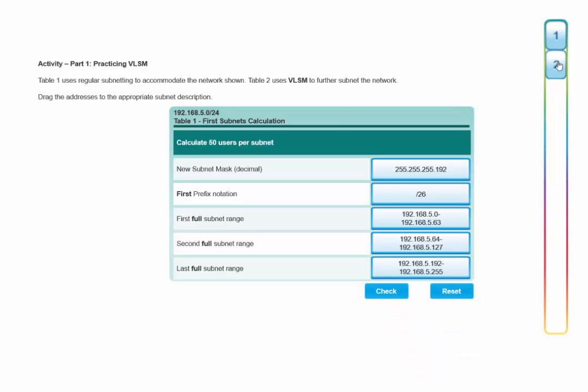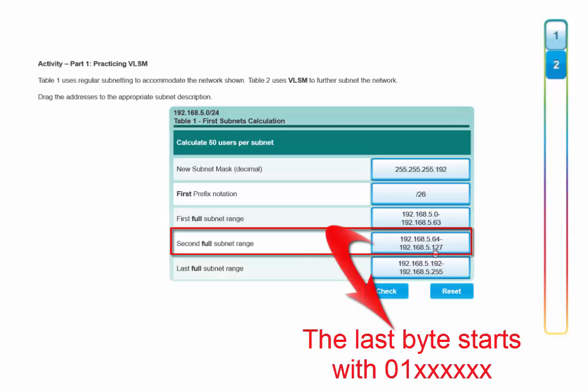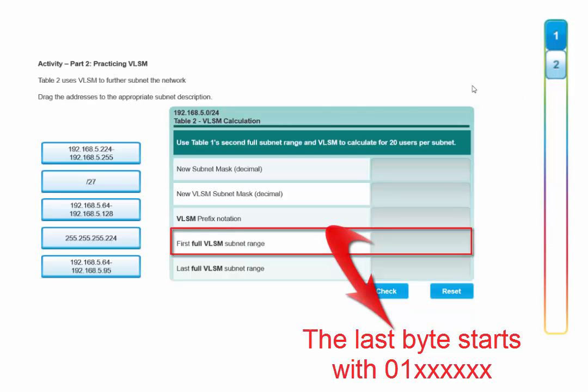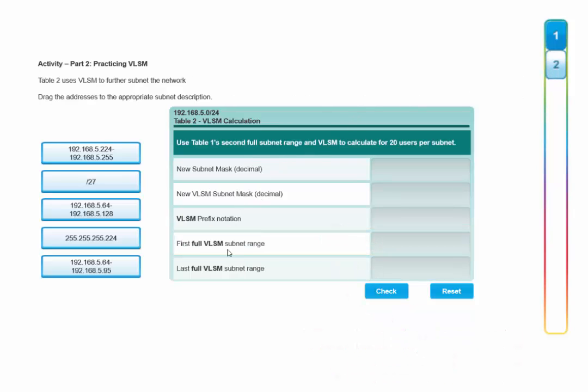So if we were to use variable length subnet mask, in this next example, we'll take the second full subrange, which ranges from 64 all the way to 92, and then we'll subdivide it into 2 subnetworks here. So this example here shows how to calculate the new subnet mask.